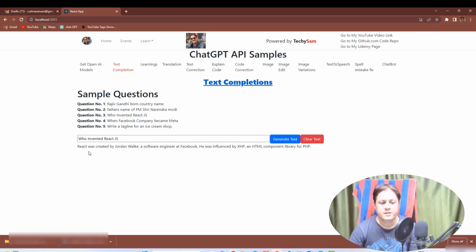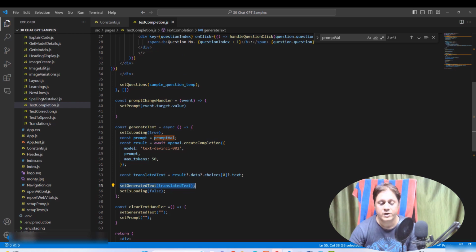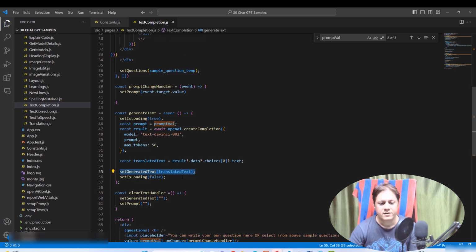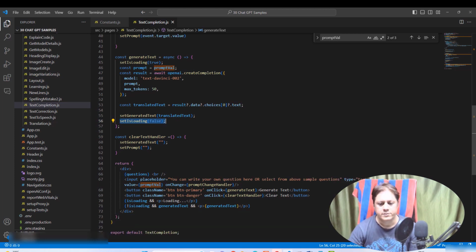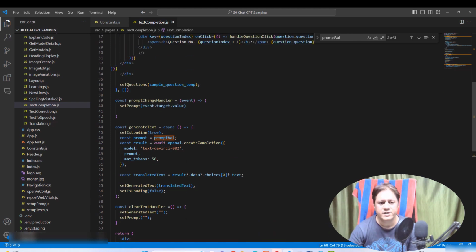Where will I set it? Here, so that you can see it, and it is actually the output. As soon as I receive the data from the server, I set the loading icon to false. This is just logic. I am not doing any kind of rocket science here, nothing special. On the click of this button, I am sending the data to this function generateText.